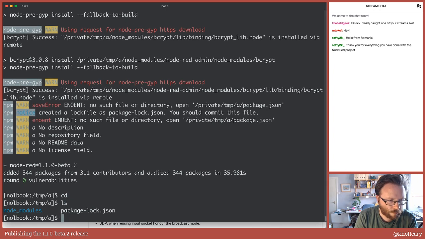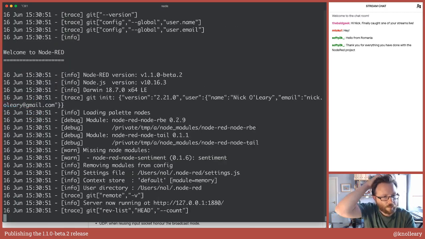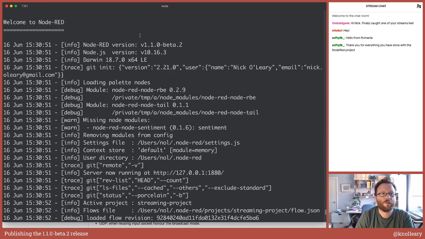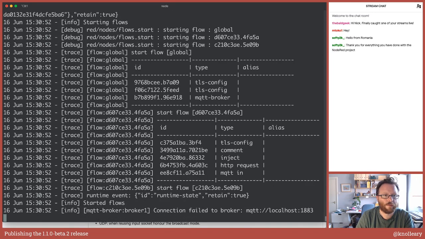So, let's verify. Node-RED, version 1.1 beta 2. My default settings on this computer has trace level logging, which is why the output looks quite so noisy.